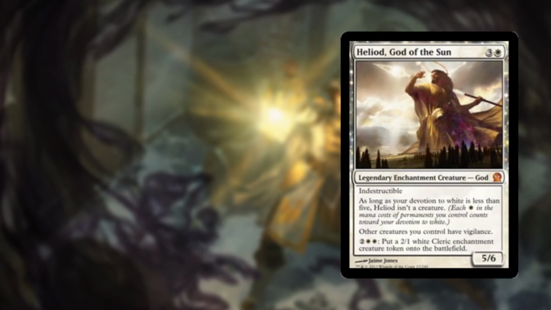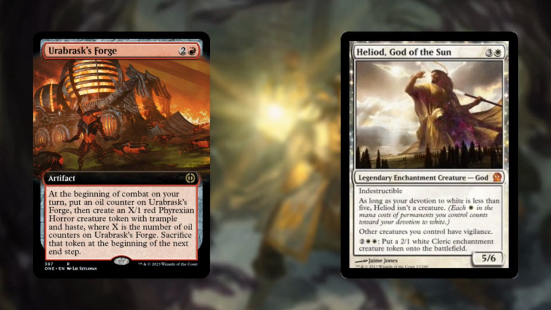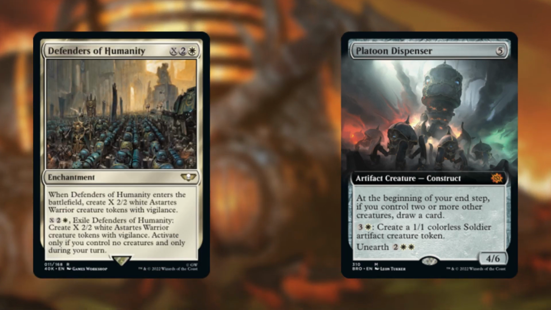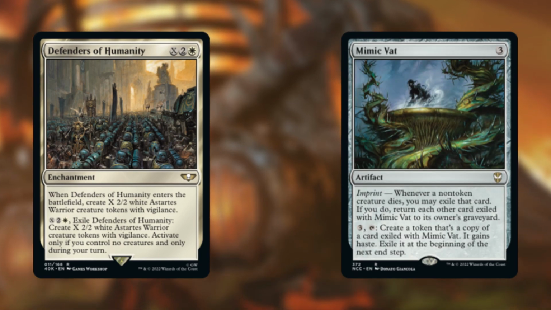So primarily what I'm looking for when I'm making these additions is, like I was saying before, a little bit of repeatable token generation, stuff like Heliod, and also give our stuff Vigilance. Platoon Dispenser is a new card from Brothers War that has potential to draw you cards in addition to creating 1/1 soldiers. And since we're going to have a large board state with double striking tokens, I want to take advantage of that.